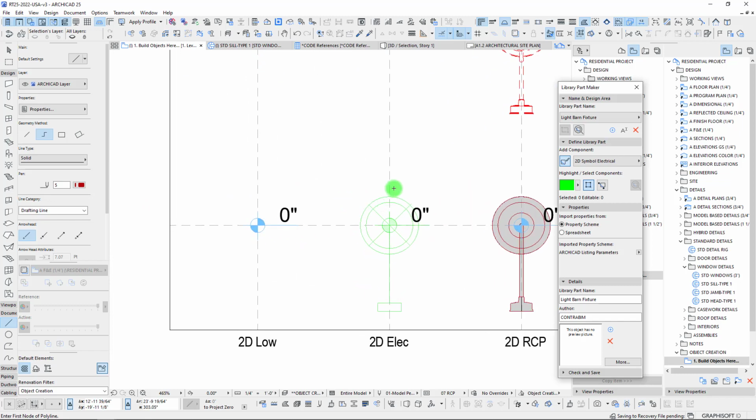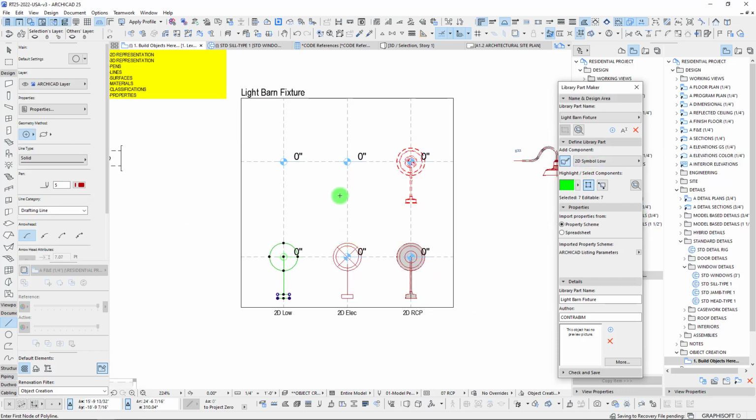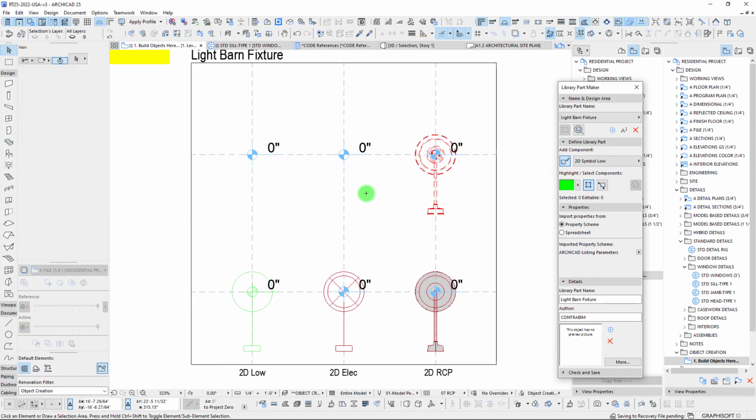Okay, and even more simplified here, 2D low. We're just going to copy all of these over. We're going to select all of these and assign them to the 2D low. Okay, so we are moving right along.